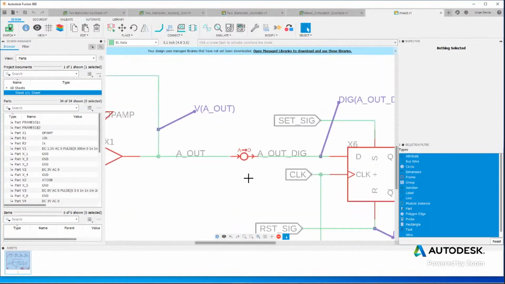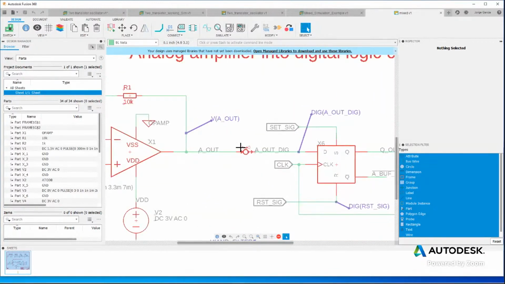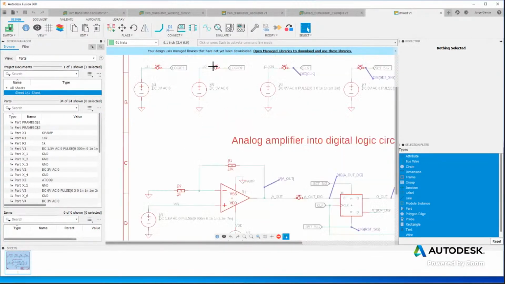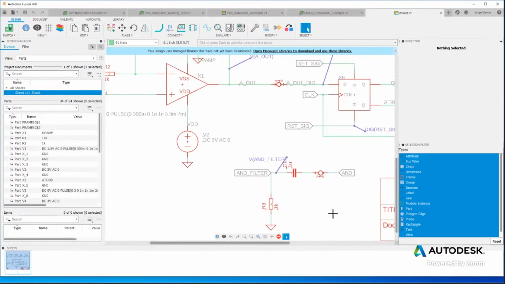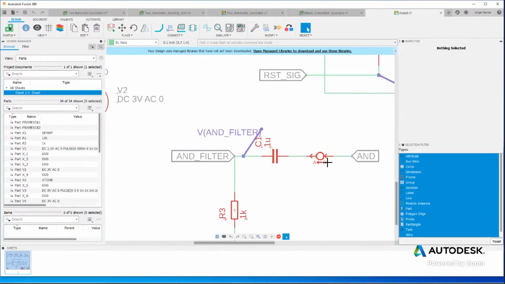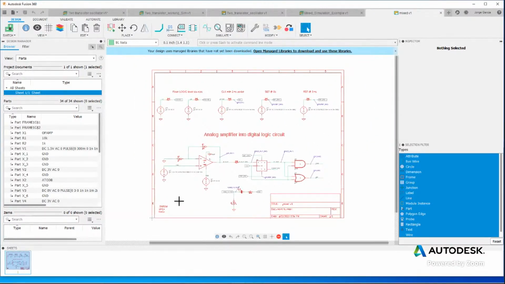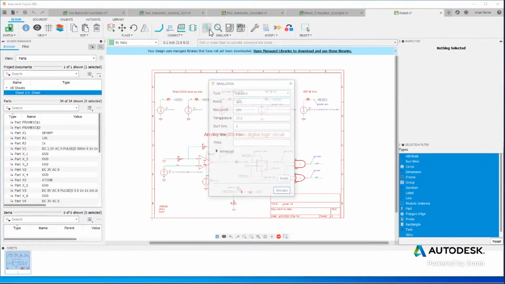Okay, so if we look here, we have a bridge that takes us from the analog domain into the digital domain. Okay, and then similarly, there should be one that goes from digital domain here to analog. So whenever you need to transition domains, you use these bridges in order for the simulation to work. So let's take a look. Now this one's going to have a lot of waveforms. Okay, so let's go ahead and simulate this one.